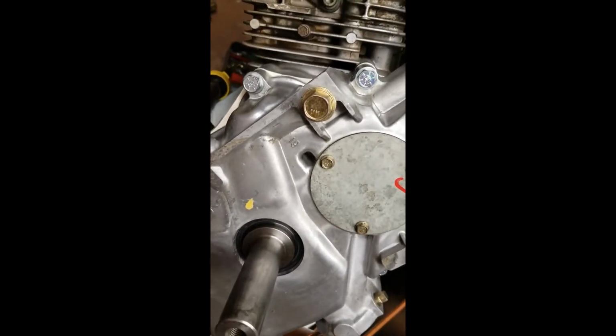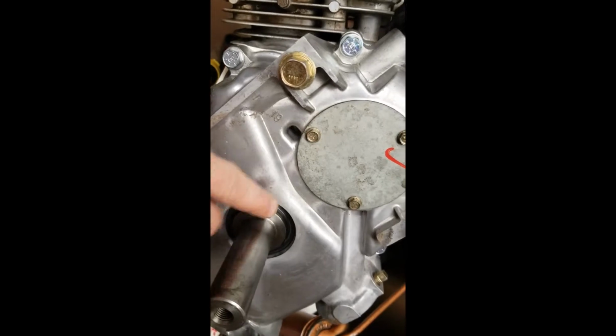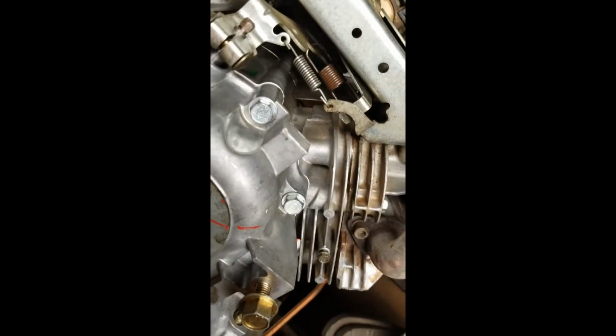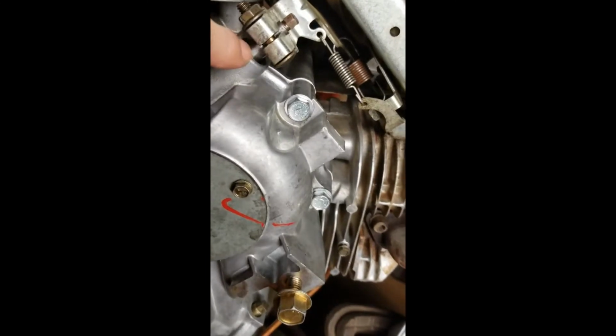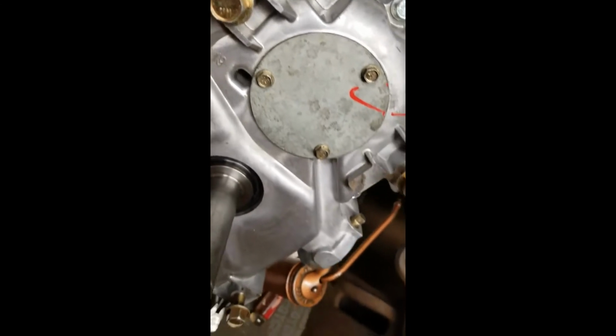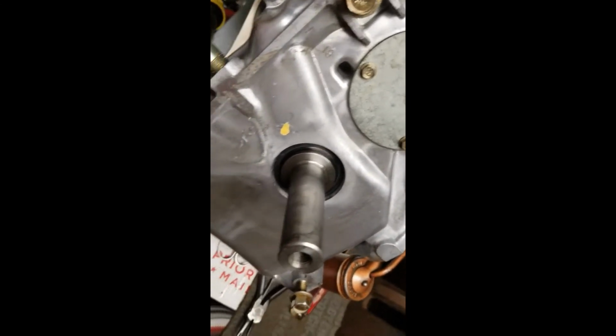I've got some new seals here and there, but you know, that seal's been replaced, that seal's been replaced. The governor seal has been replaced. Okay, we've got a new governor seal there. And of course, the brand new gasket. So this case is sealed up. So hopefully she don't leak no more.